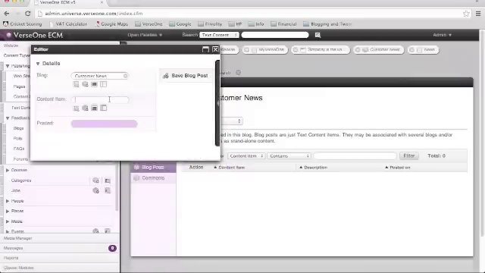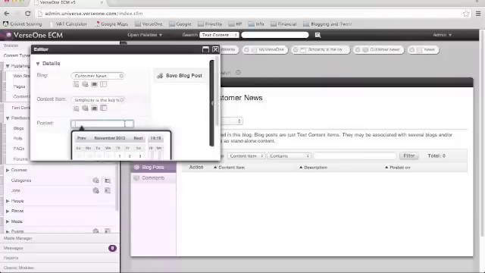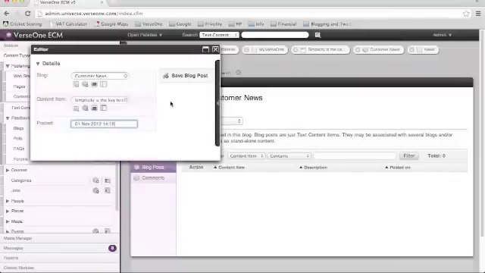I've already got it in there. Again, we're going to use North Hertfordshire Homes as the example. And I can choose a date. It doesn't have to be the same as the published date of that piece of content, because blogs are timely things as well, so I can give it its own post date. We'll just call it the 1st of November. Right? And I'm going to save this relationship.